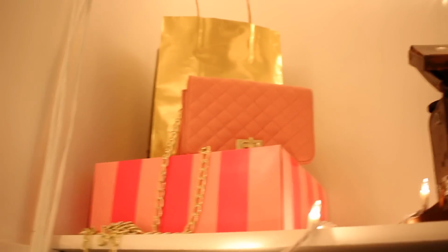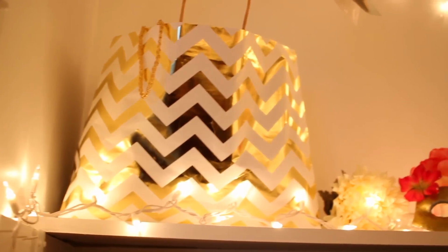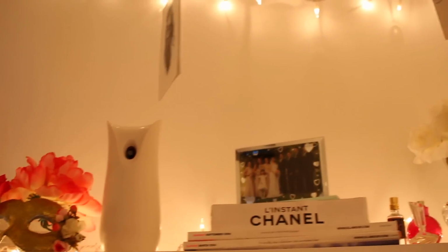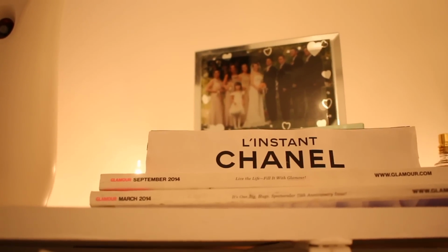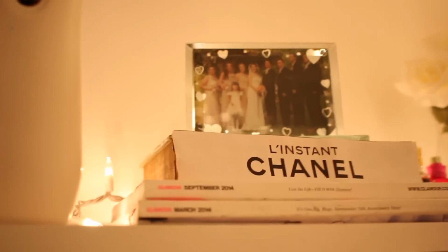So I'll just do a quick pan of each shelf. And then there's this side. You guys, I literally just printed out a piece of paper that said Chanel and I glued it to the side of a book. It's not Chanel.